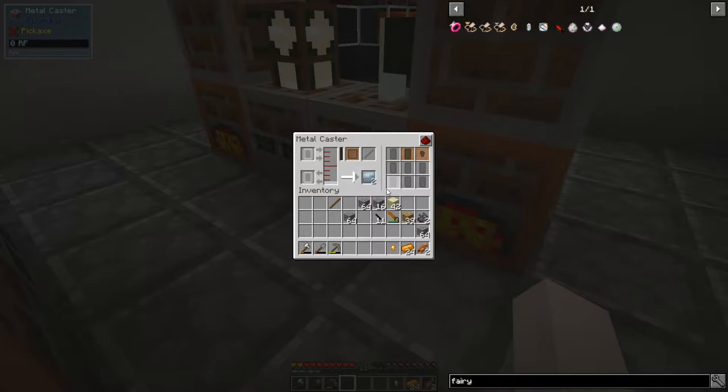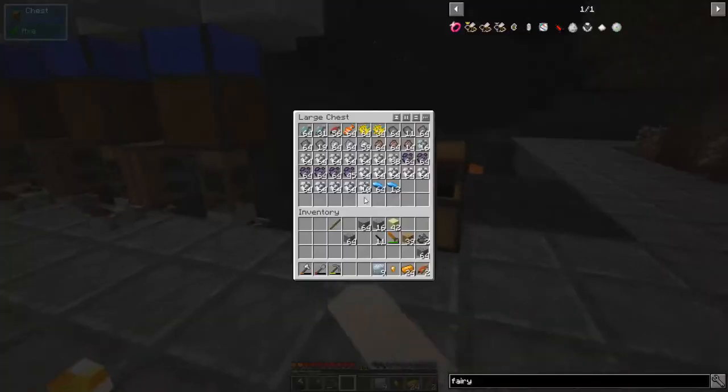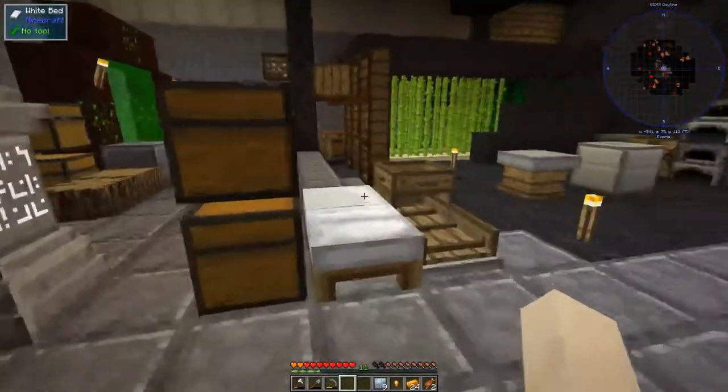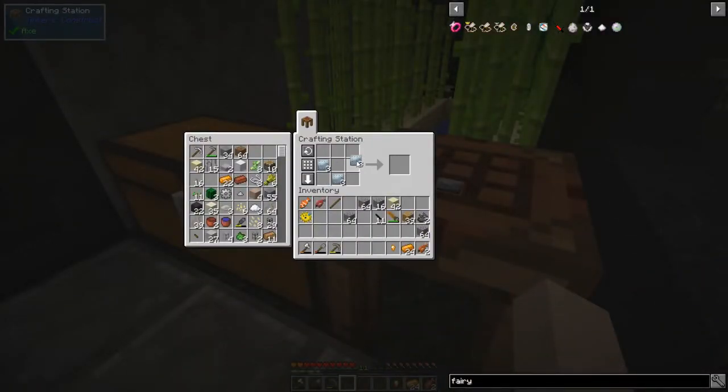So, 1 and 6. And 8 and 9. But the rest, I'm probably going to want tin gears, so I'm not going to complete this. So we want a raw salmon, we want a clownfish, and we want a pufferfish. Let's go back inside, and then we can make our 3 life infusion stone and our 3 bucket. So that's going to be 3 buckets, and this is going to become 1, 2, 3. 3 life infusion.